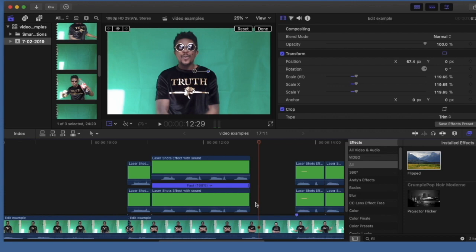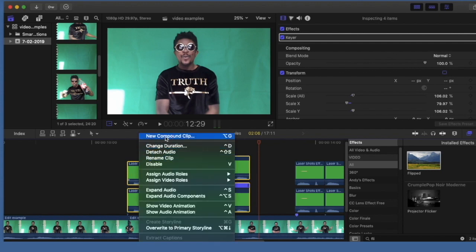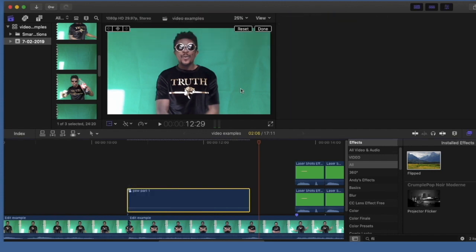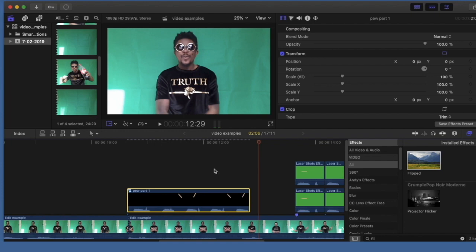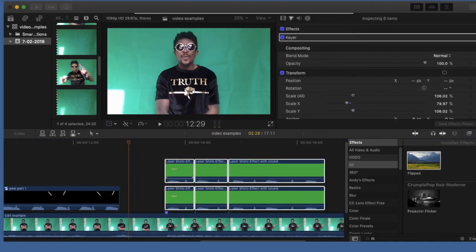Okay, so the next thing you want to do is combine the right and left lasers, and you just drag your mouse over the top of both of those, right click and control, and then you can create a compound clip. You want to name this whatever you feel the lasers should be named in this section, and we want to do the exact same thing for the next lot of lasers. Again, I'm going to speed this up as we're just duplicating the same effort there.